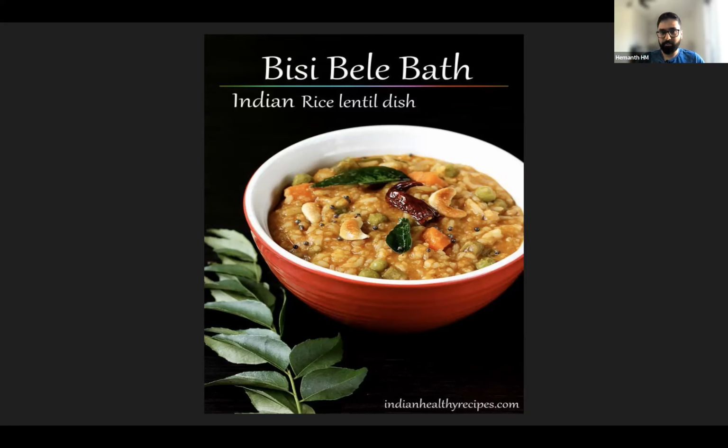Similarly with software, we should be free and open to share our code with the general public, and they should be able to modify it, and, based on the license, credit me, saying, hey, this is the bisi bele baat recipe that Hemanth had, and Sham took that recipe and made it better, and that's Sham's recipe, but there's still a small credit saying that this was from Hemanth. So that's the crux of it, right? When you have a recipe, it's always good to share it with your family and friends, and that's how software should be too.